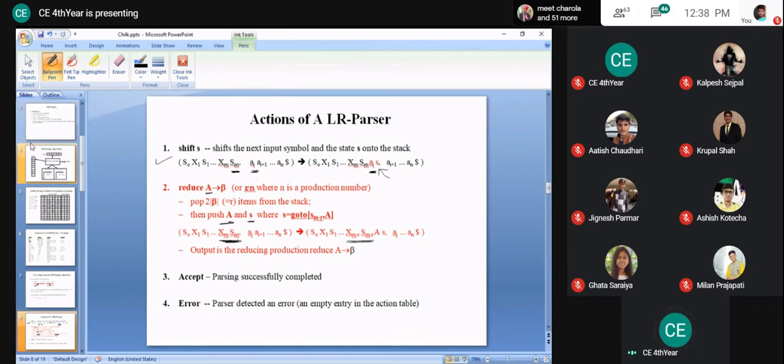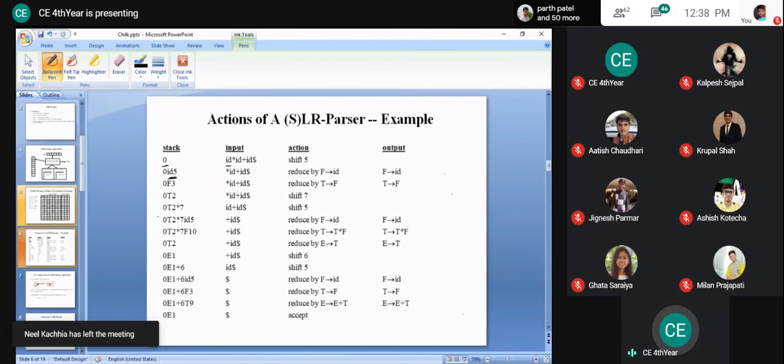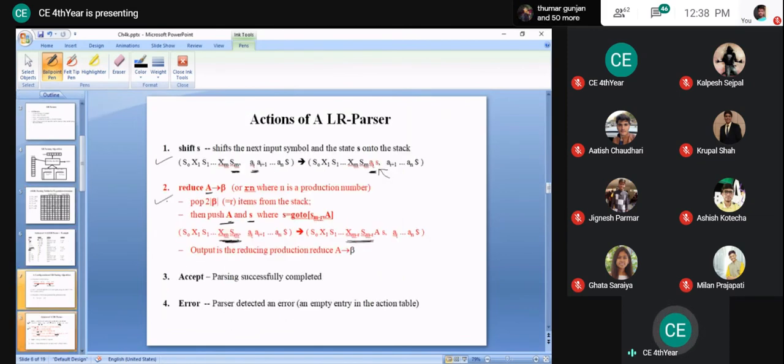This is what we have done in the reduce step in this table. So now 0, and we are doing reduction by T, so 0 and T will give us 2. It is just a general representation of it.